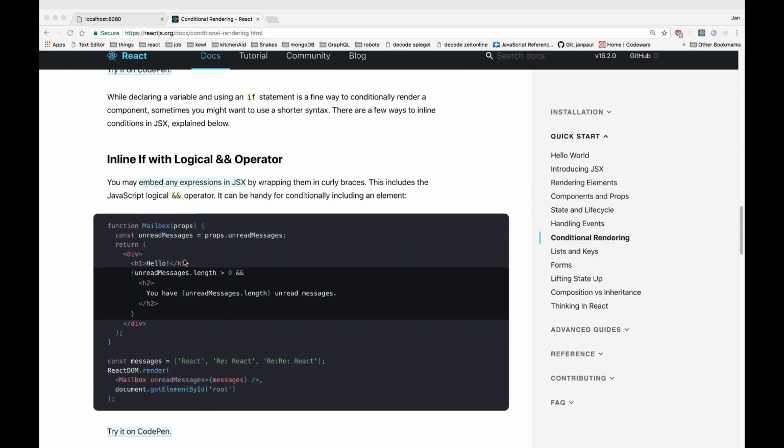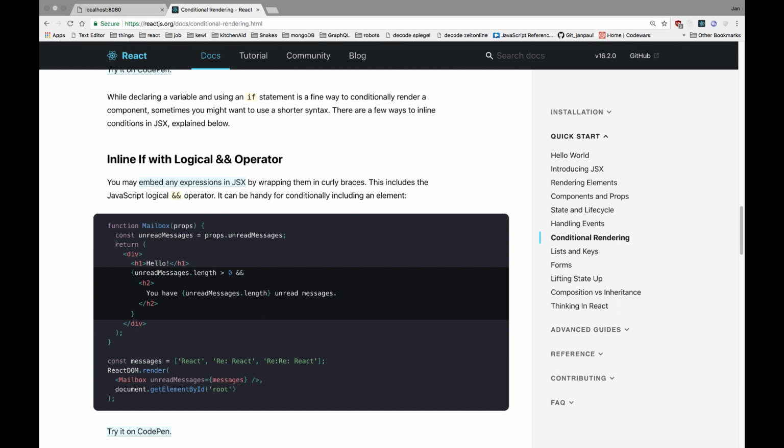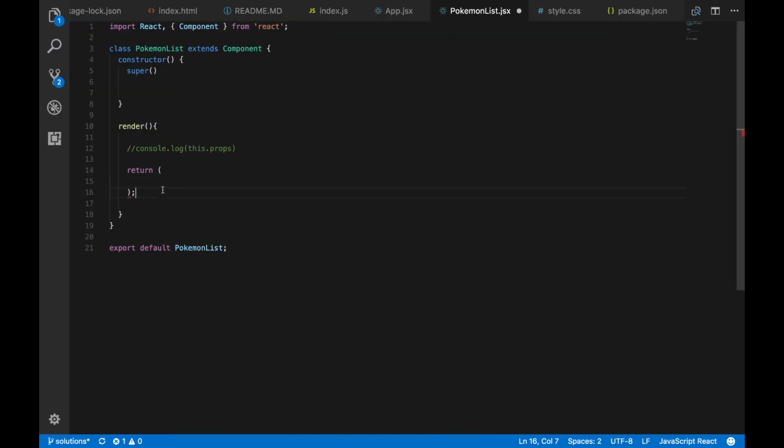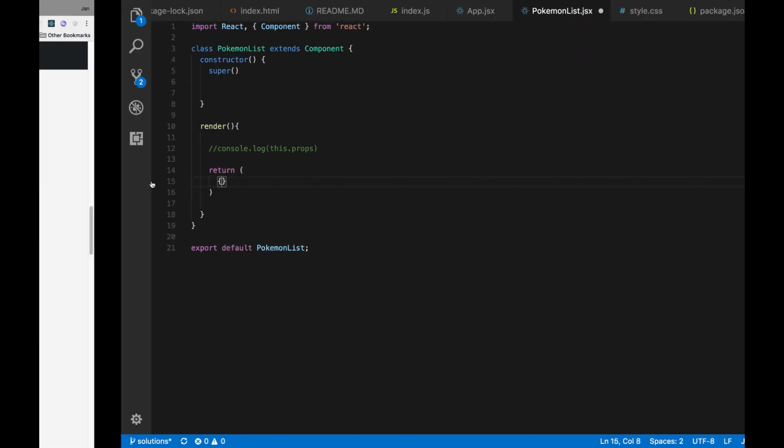So what you can do is you actually return anything, and then you check for the condition, and then you return it. So we can do it in this syntax. Is there a curly braces around it? Yeah, it is.